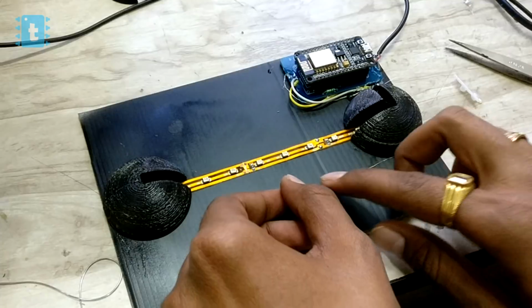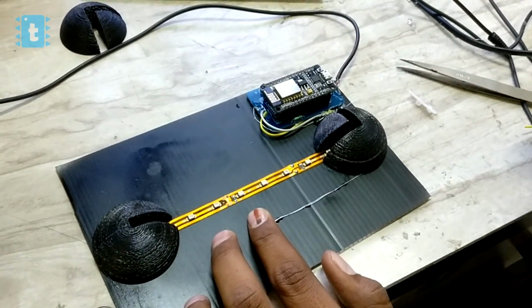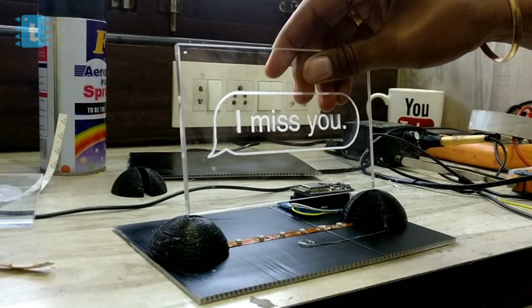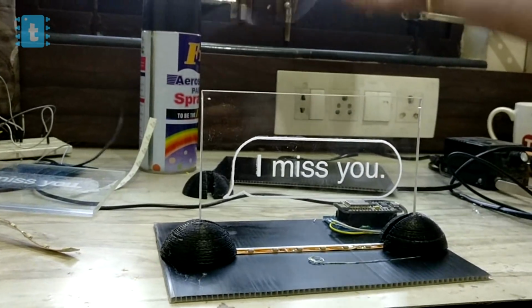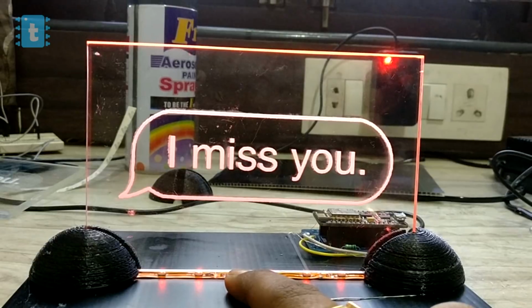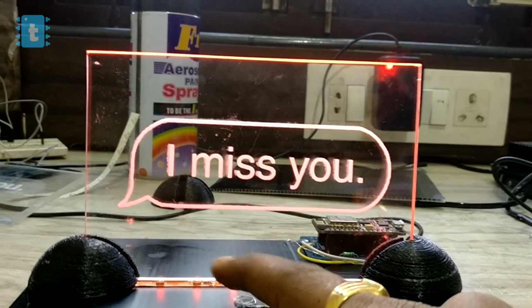Likewise, I have glued the PCB behind the blocks. Now I will stick this wire in the front and add some glue to make it rest in a fixed position. Now we will put the acrylic sheet on it and try to test this out. So we'll plug in the adapter and after some time we'll place a finger. Okay, so as you can see, the light turned on and its brightness is increasing slowly. So this is perfectly working.